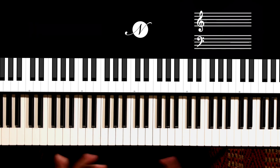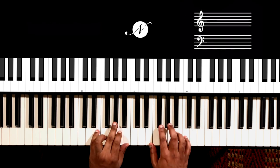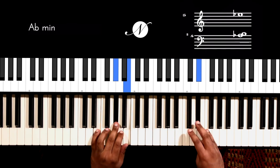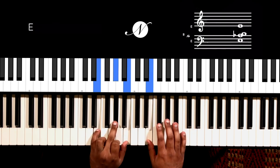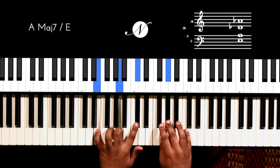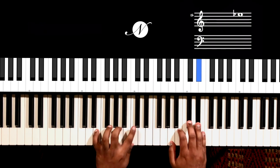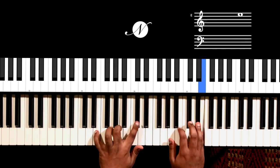Okay, so let's develop the drill. So the first ascending, you will play the tonic chord. Descending, subdominant. Next ascending, back to tonic. Dominant. And end with the tonic. Let's do that again slowly. Tonic. Subdominant. Or pre. Going up now to the dominant. One more time. Keep the dynamics.